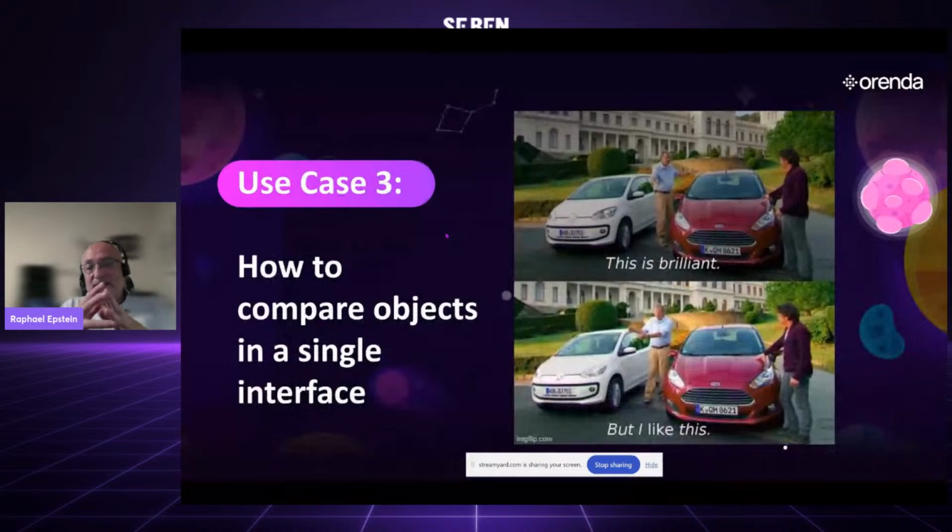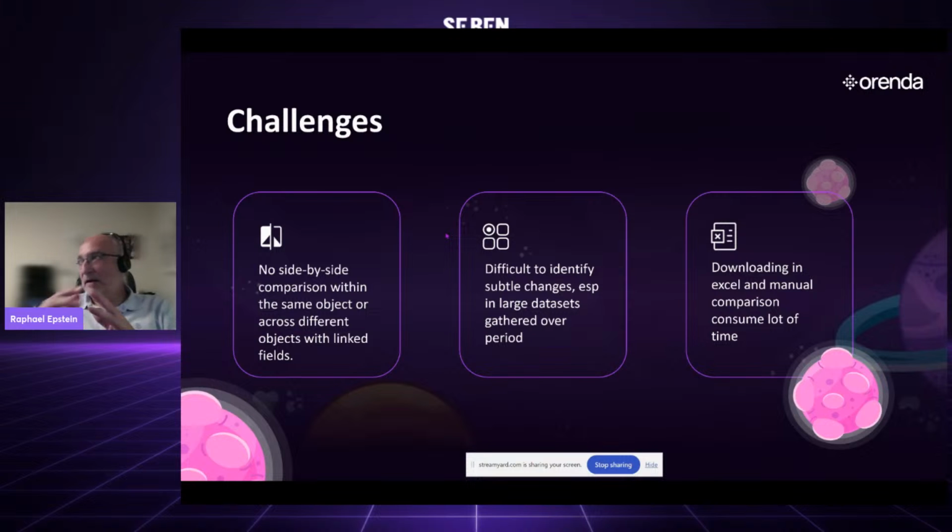All right. Let's take another example, something that was really important to our customers. It's the question of how things change between objects, not the history change of a single record, but generally a change between different elements. What do I mean by that? For example, we can think about two quotes or two versions of the same quote, and things change between them. And I'd like to understand what changed and so on, right?